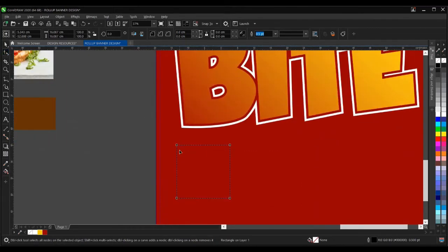Normally when you want to make curves, you just drag it using the shape tool, and all of them curve at the same time. But to make just a particular side curve, you hold control, then you adjust.